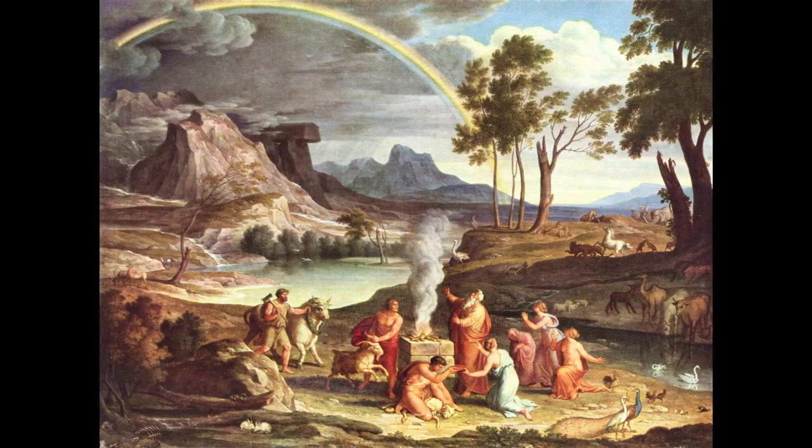Rainbows have inspired artists since time immemorial. Here is Landscape with Noah, painted circa 1803 by Joseph Anton Koch. Noah builds an altar to the Lord after being delivered from the flood. God sends the rainbow as a sign of his covenant. I would have hoped that God could have found a better parking spot for the ark, rather than leave it teetering on the edge of the cliff, as you see here.